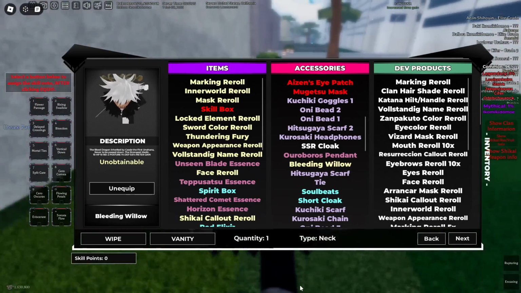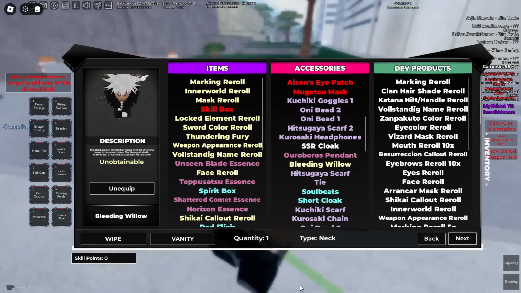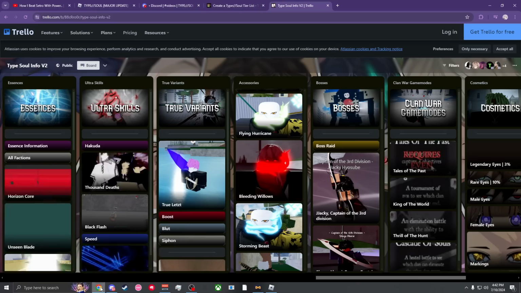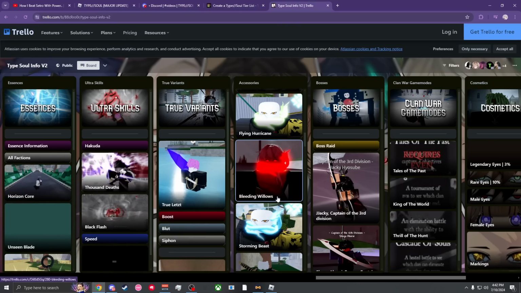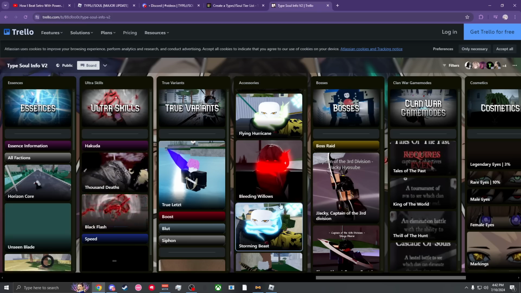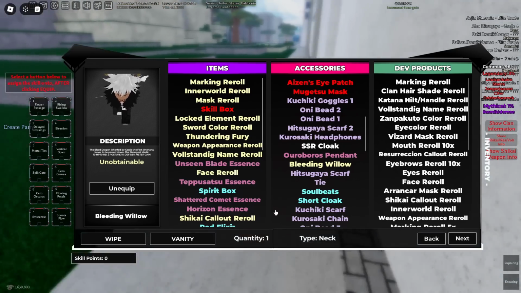Now, in my opinion, I like Bleeding Willow the most because it gives the most defense, and I'm kind of going for a defense build. And it has a balanced amount of HP and Reiatsu. I would say the worst one, unless you're not having Reiatsu problems. If you're not having Reiatsu problems, go Flying Hurricane. But it only does give 2 ray, so if you are having Reiatsu problems, then go one of these 2. It really just depends on what you need for your build.